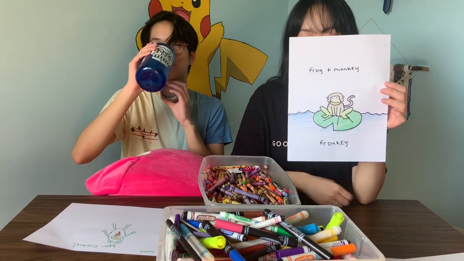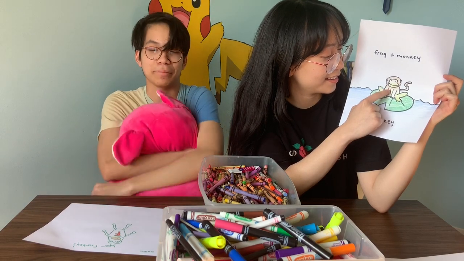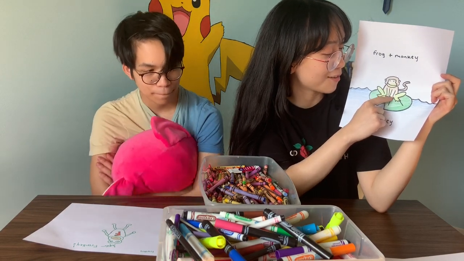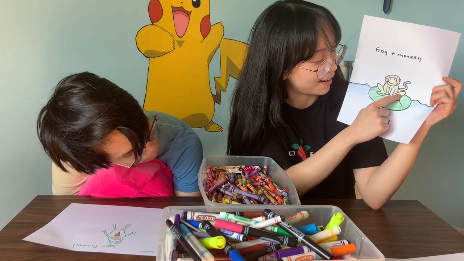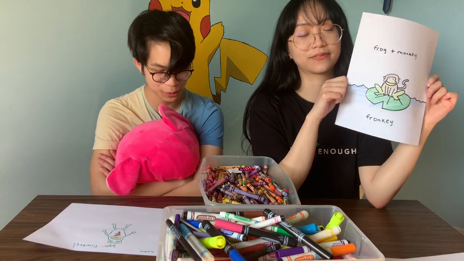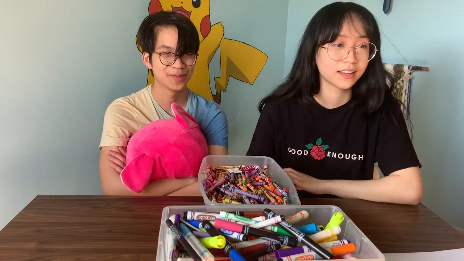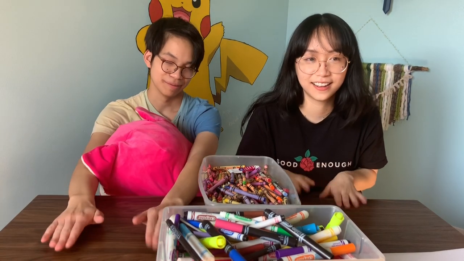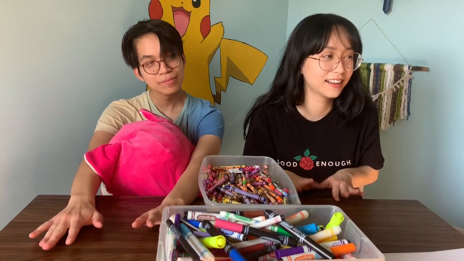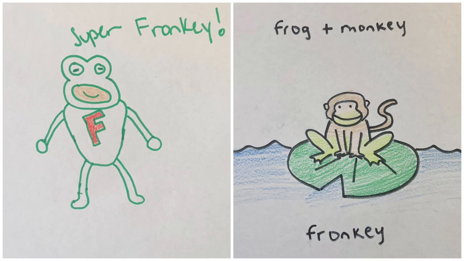Here's mine. It's also called a Franky. It has a monkey head and arms and a monkey tail. And it has frog legs and a frog mouth. And frog environment. I think I have a winner already. Ready, drum roll. And the winner is... creative. A creative concept to his Franky.